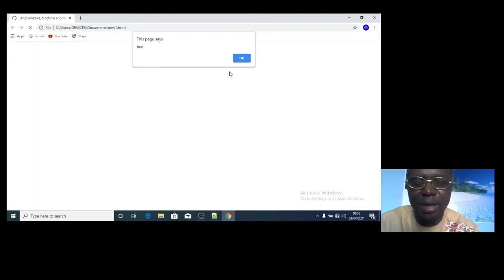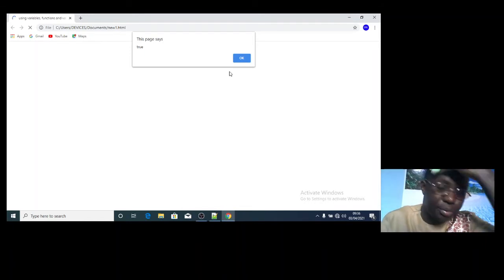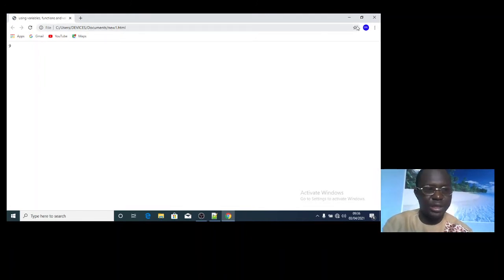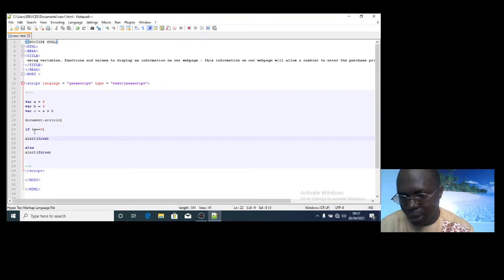Anytime you want to use a dialog box on your screen to print something, you use the alert function. It is in JavaScript. So what you want to do now as a student is to go and Google all the functions in JavaScript, so that when I use them practically here, you understand. We are learning JavaScript. Don't get confused, this is just the beginning. You see that when we click OK, it has come as 9 because 4 plus 5 is 9. All right, so this is our program. If c is equal to, so you can save this program, pause the video and read it.